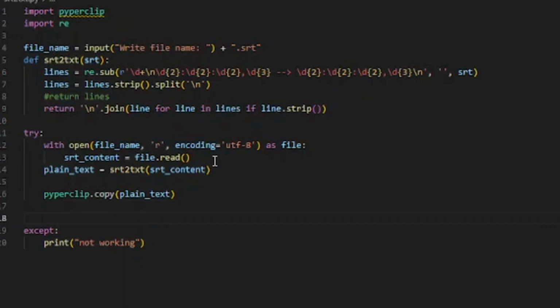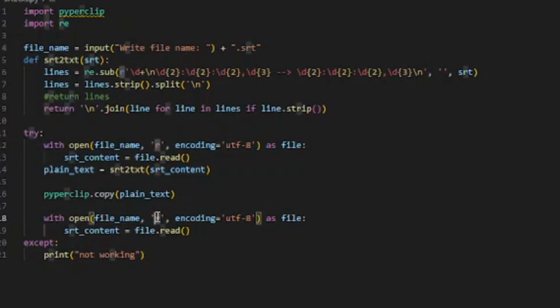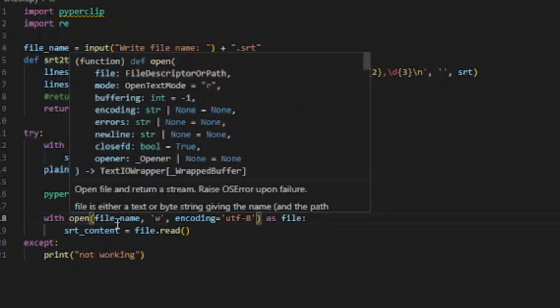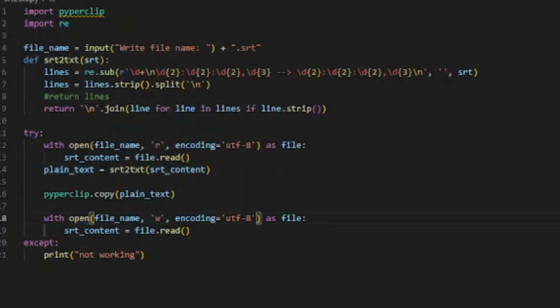So okay, now you see this. Here is our reading code, so we can use the same thing as a writing code. We can copy it and paste it, and instead of R, we can put W. Because we are not reading it, we are writing it, we don't need to put it in anything, so we get rid of this variable. We don't need another variable.